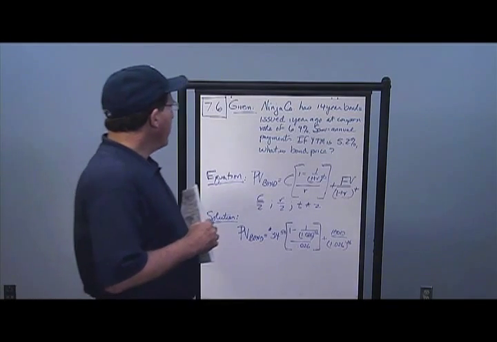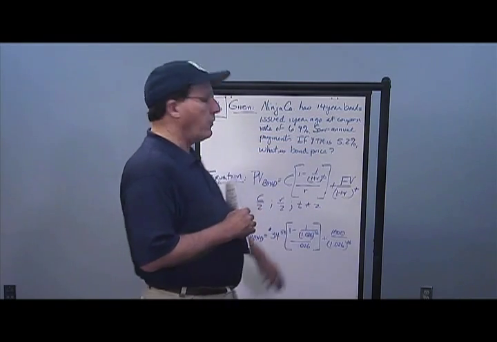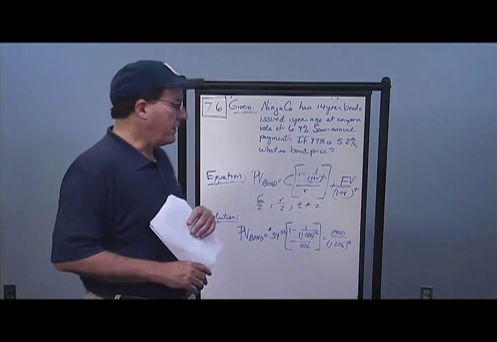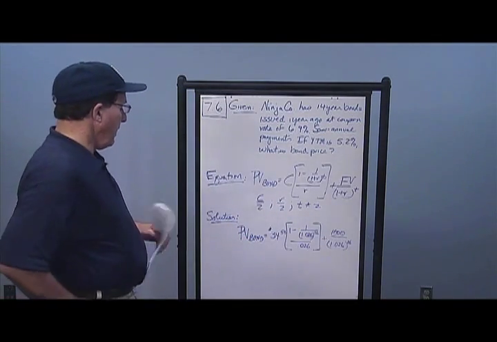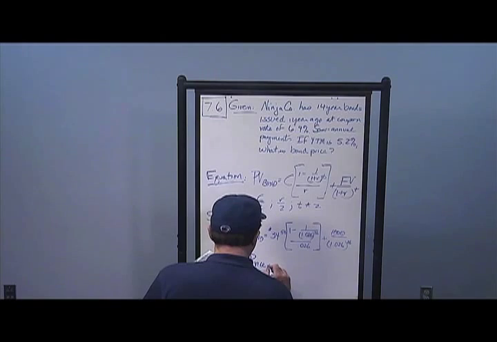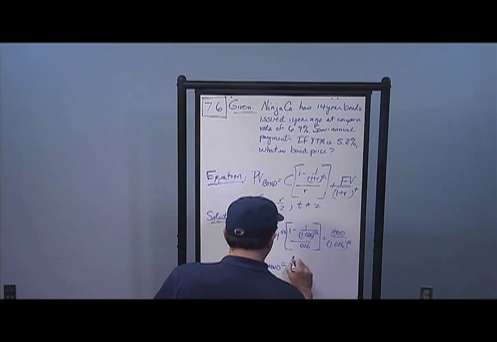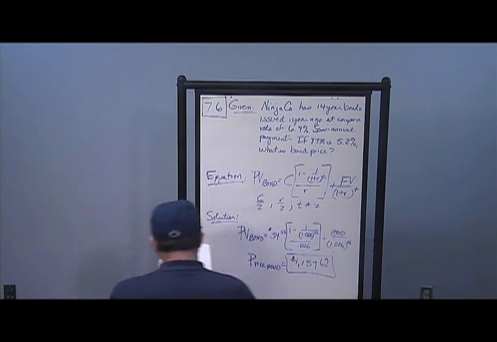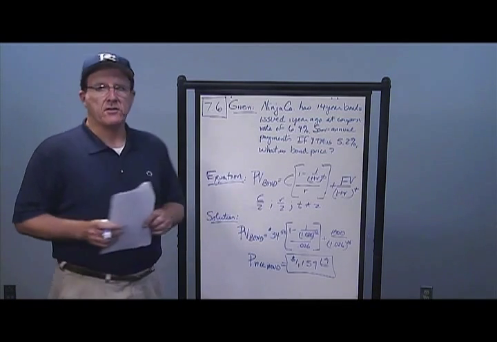And then for T, it is 13 years left on my bond, but I have to go in twice a year to collect my coupon payment. So T times 2. So 13 times 2 is 26. I plug in 26 for T in all cases, and I come up with an answer of price of the bond equals $1,159.19. There's your answer to problem number 6.